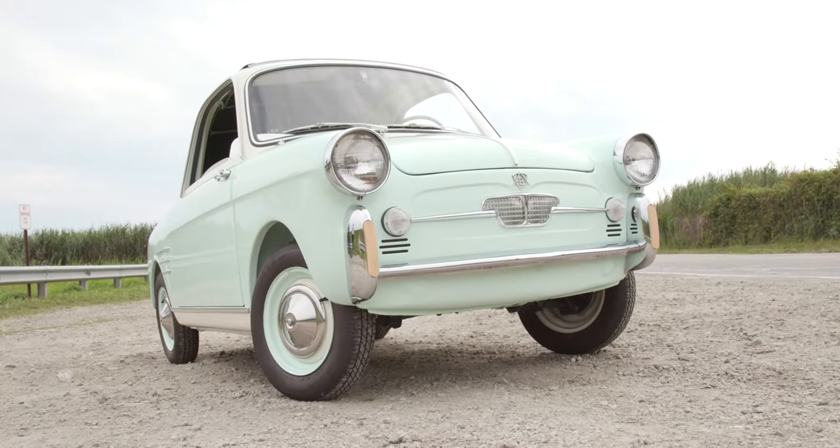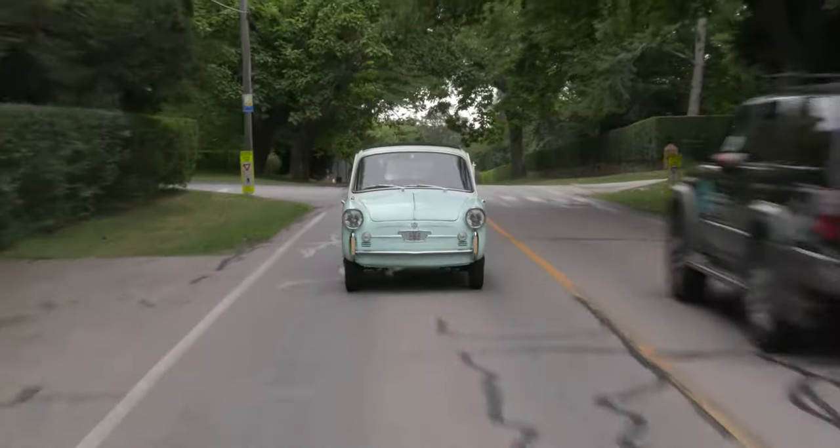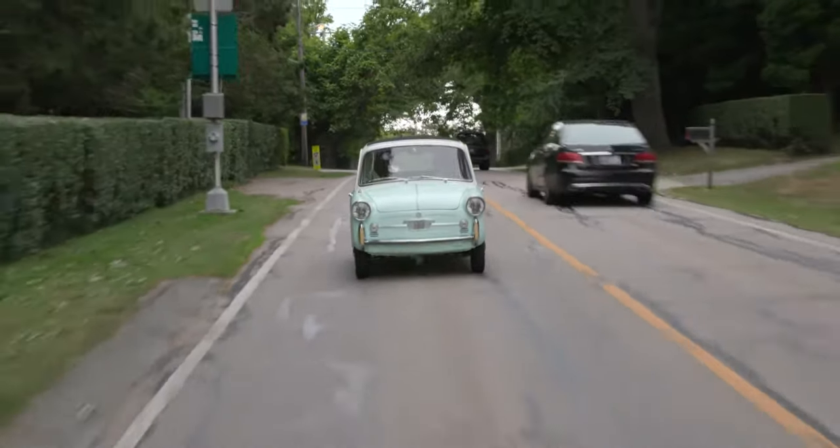This particular example is also a very special one because it's an original U.S. delivery model, which you can tell from the larger U.S. standard headlights and this instrument cluster with a speedometer in miles per hour and instructions in English. Relatively few were sold in the U.S., but they proved very popular on both the Northeast and the West Coast. They were imported, in fact, by Roosevelt Motors — the son of FDR was the Fiat distributor in the mid to late 50s, and he did a great deal to popularize the mark in America.